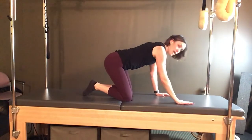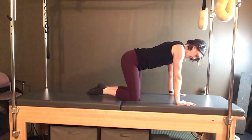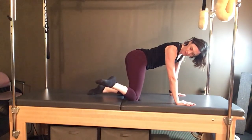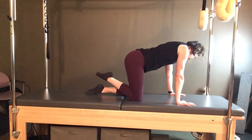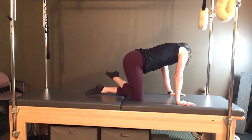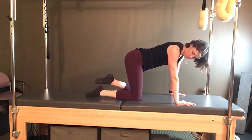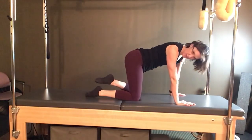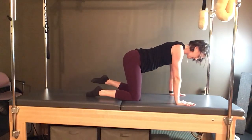Awesome work — come around to all fours, hands and knees position. Let's take a little tail wag for those hips: pick up the right foot and swing the foot to the right, turn the head and look over that right shoulder — and swing it left — give yourself a little side bend. Release, bending laterally back and forth, then set it down. Other side: swing to one side and the other, back and forth — inhale and exhale — and set it on down.